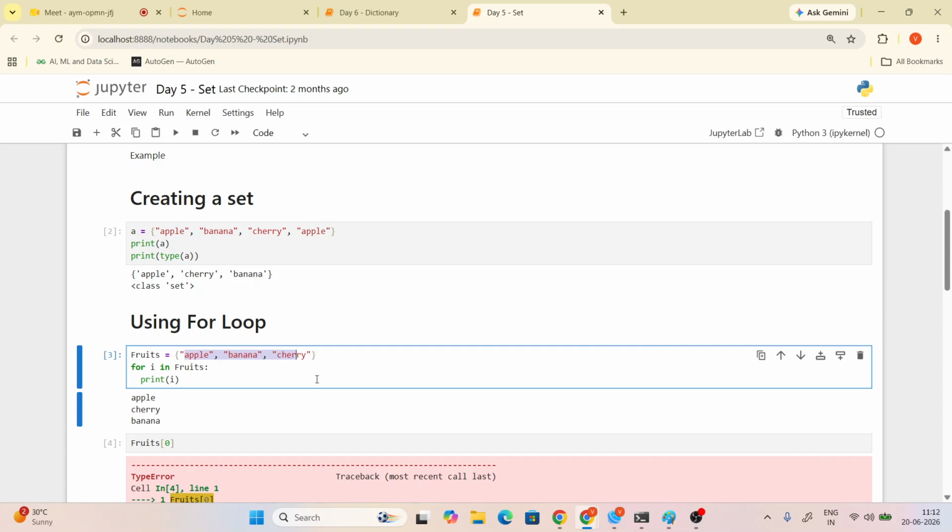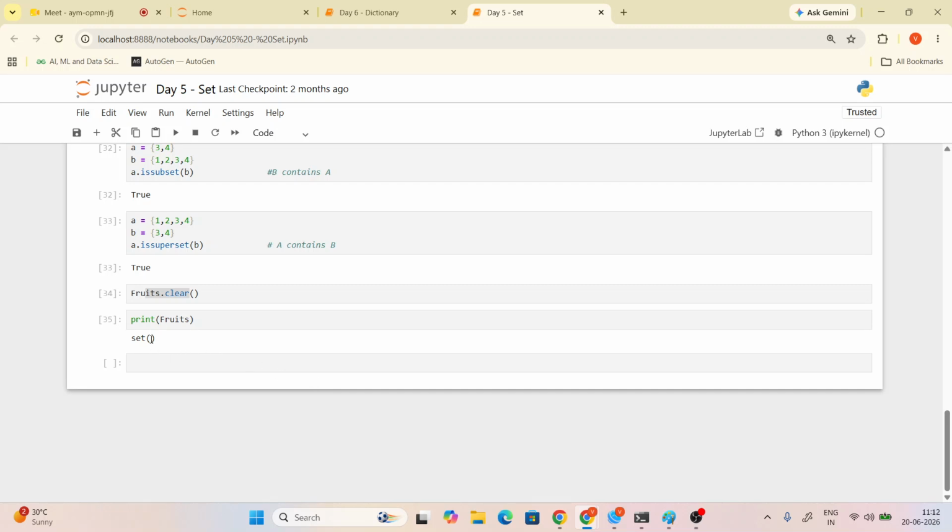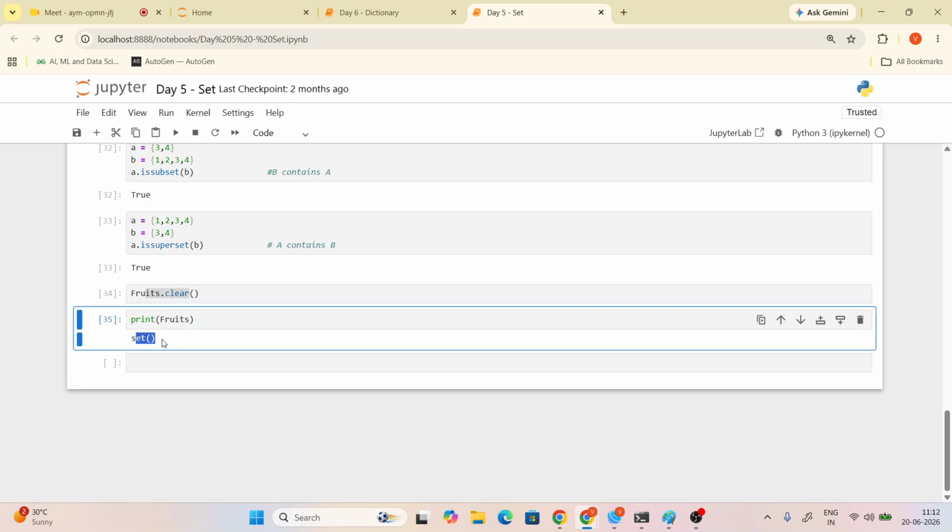If you remove all the elements, what is present? An empty set. But the empty set is denoted by the set function. So we will not mention open close curly brackets; we will mention the set function. Okay.